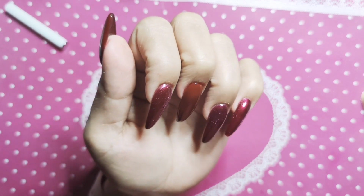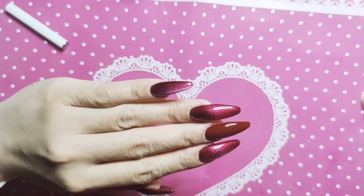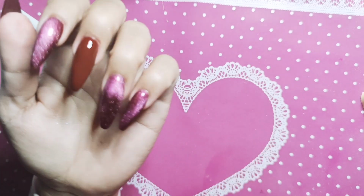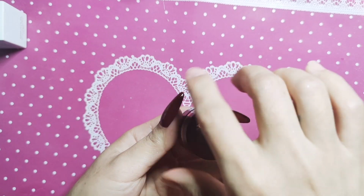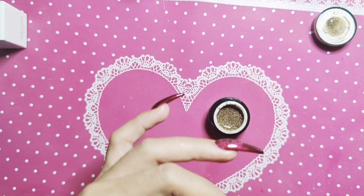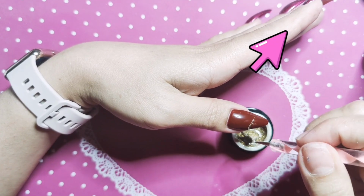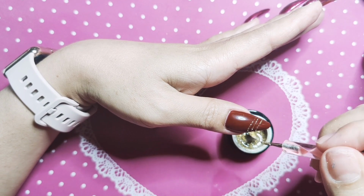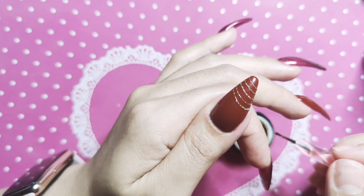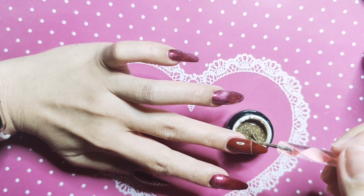So now this is how it looks. It's a really perfect color combination and a really perfect effect, and I really love it. So pretty and such a lovely color. Now I'm gonna use this spider gel from Born Pretty as well, with these dotting tools, and I also have a video on this. I'm creating on my tips, and it's simple. This is how it looks, so simple and so lovely, and I really love it.